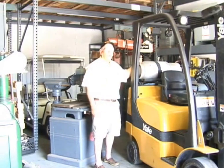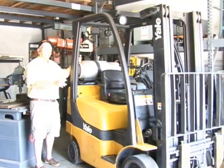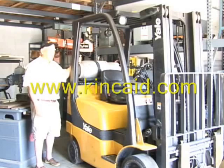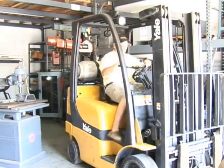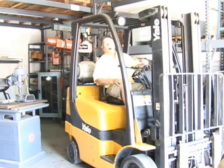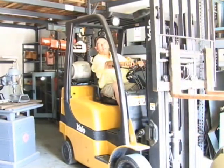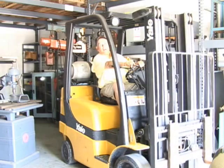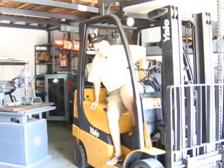Check out this bad boy forklift right here. This is one of the many surprises you're going to find in the auction. LP gas forklift with a side shuttle, 3-stage mast, long forks on it, 2007 model. And let's just check it out. Oh, there the horn works. Let's try to crank her up and see how it works. Oh yeah, here it goes. I'm trying not to run it through the ceiling. I don't have a license to operate one of these things, but everything's right on it. And it's got good hoses on it, no leaks. This will be a great addition to any shop.